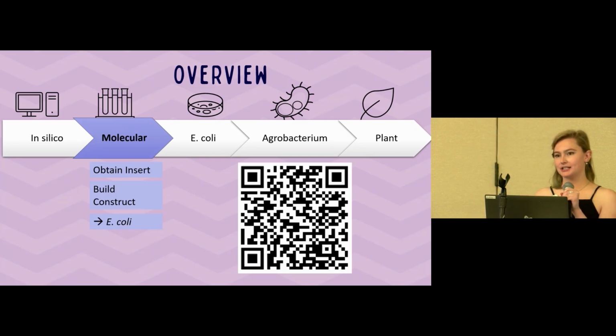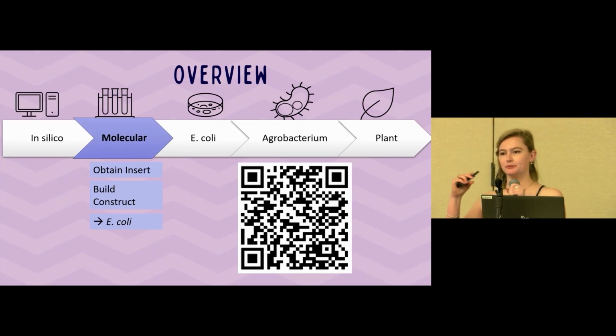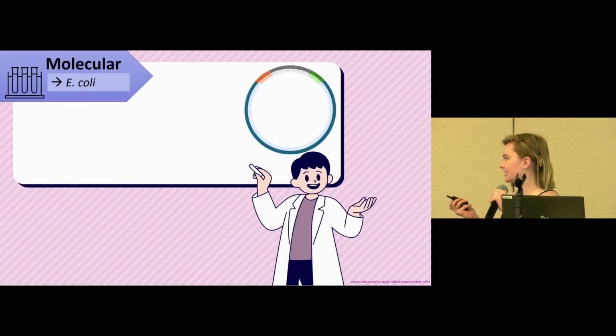Now, you have your plasmid at this point. It's in a tube. You cannot see it. You don't know how much is in there, but you want to make more. So you move it to these little factories called E. coli. And luckily, there are what's known as competent cells. In other words, they are prepared beforehand to be able to take up plasmids.